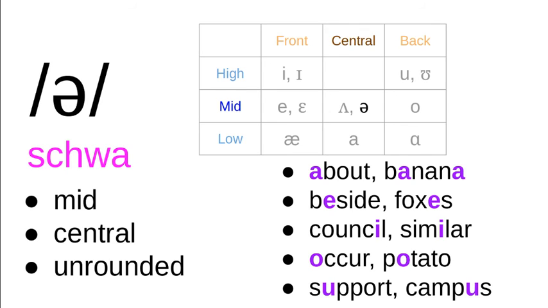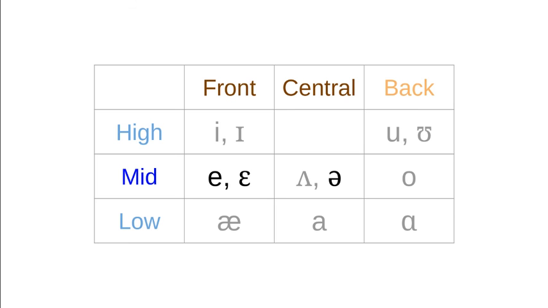With any luck, you don't have a schwa in your language and you don't have to worry about this. Or if you do have a schwa, it's a bit less weird than in English. And the symbol, as you see, is that lowercase e that's been turned around until it's upside down. Okay, so there you have it, the 3 E vowels in English. A as in gray, E as in pebble, and schwa as in about.